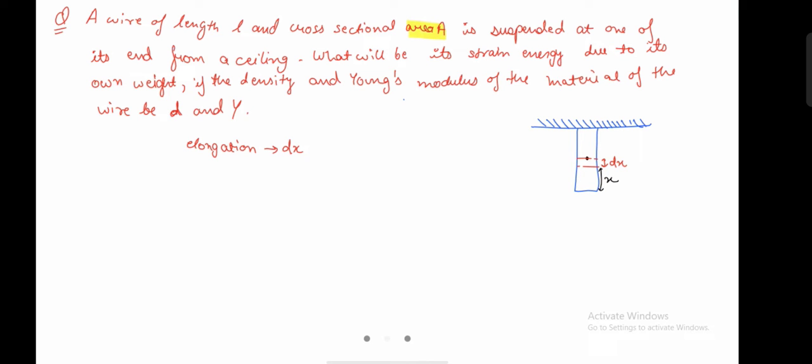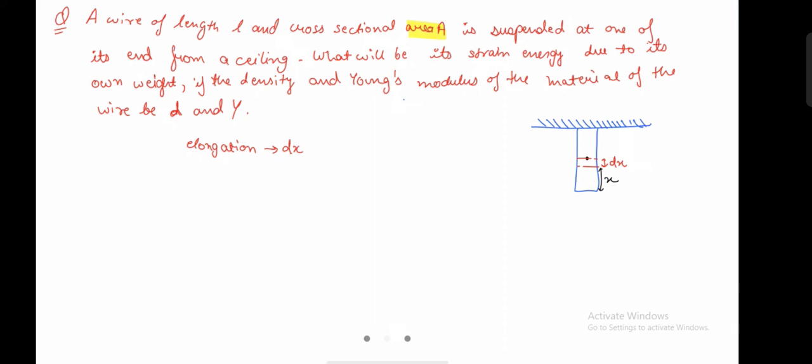As I have already told you, from this point, let's say that it is not moving, it is suspended, and it can elongate from the lower portion. All right, then it is saying that it is going to stretch because of its own weight. Now, if we are saying that this wire is going to stretch with its own weight, that's going to be mg. We will discuss it later on again.